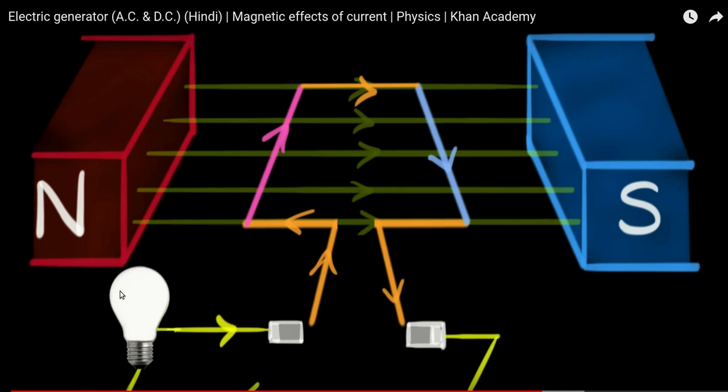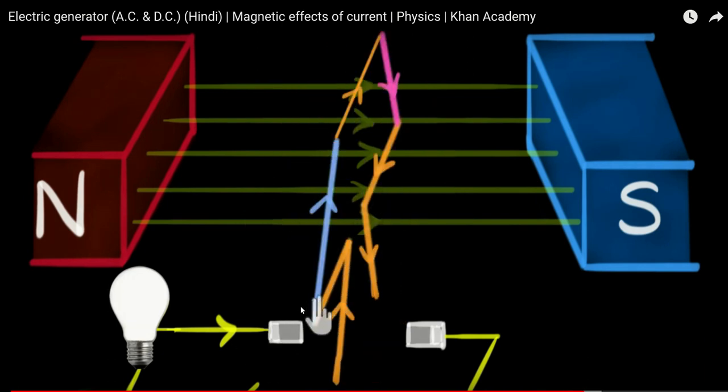So what do we do? Remember those split rings that we used in the generator? We're going to use those here. Again we don't want any tangling, and we know that the current direction changes, which means we have to ensure that this carbon brush is always going to be... since the current is flowing from the left to the right, that means the left is positive and the right is negative, right? That means I always want this carbon brush to be negative and this carbon brush to be positive, like the negative and positive terminals of the battery we are trying to create over here.